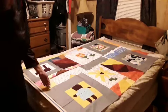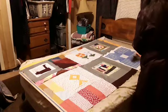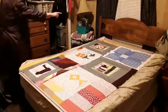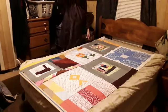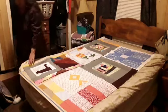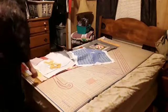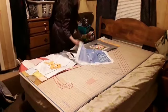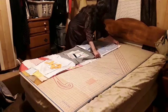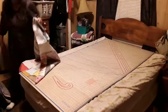Okay, so which side do I want to start on? If I have to cut anything off, I'm going to want to cut this side because I like how that block there is doing. So we're going to start, let's see, I need to go this way because of the way the sewing machine is. So we're going to take this one, flop it over this one, and we're going to start right there, and give it a sew down. This is coming out a whole lot bigger than I thought it would. Right away, cat.